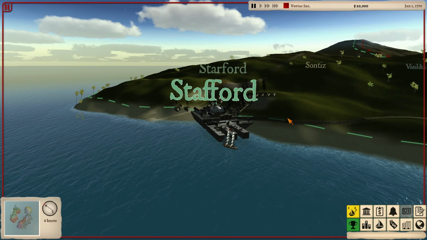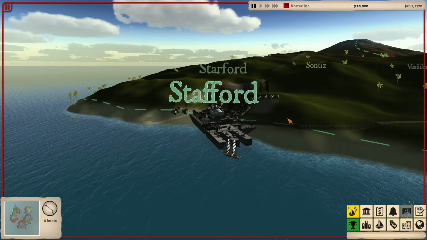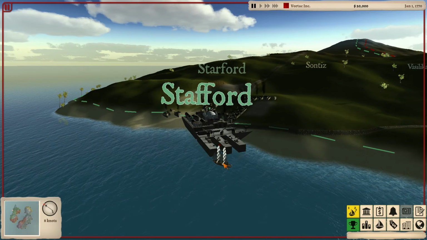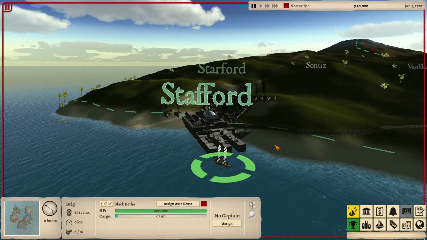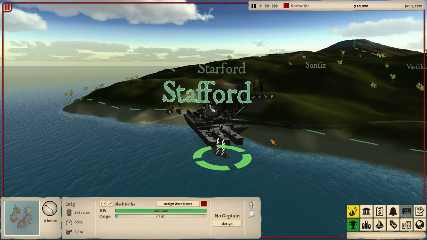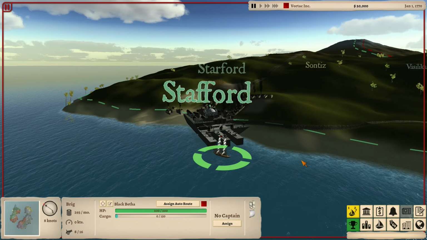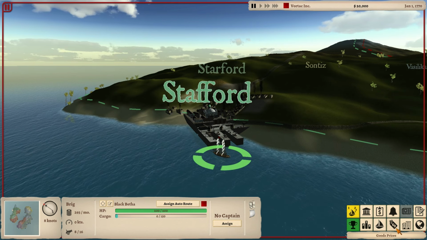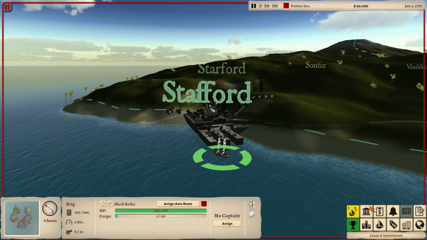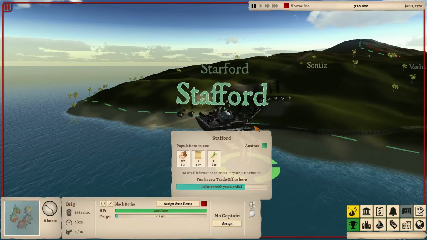So we come to our first port at the very start of our journey here in Winds of Trade, and I have my brig sitting next to Stafford. And it looks like there's a lot of buttons and options, but please don't be intimidated. This is actually really simple stuff. And again, I recommend trying the tutorial because I'm going to miss stuff if I try to explain it all. But it is pretty simple.